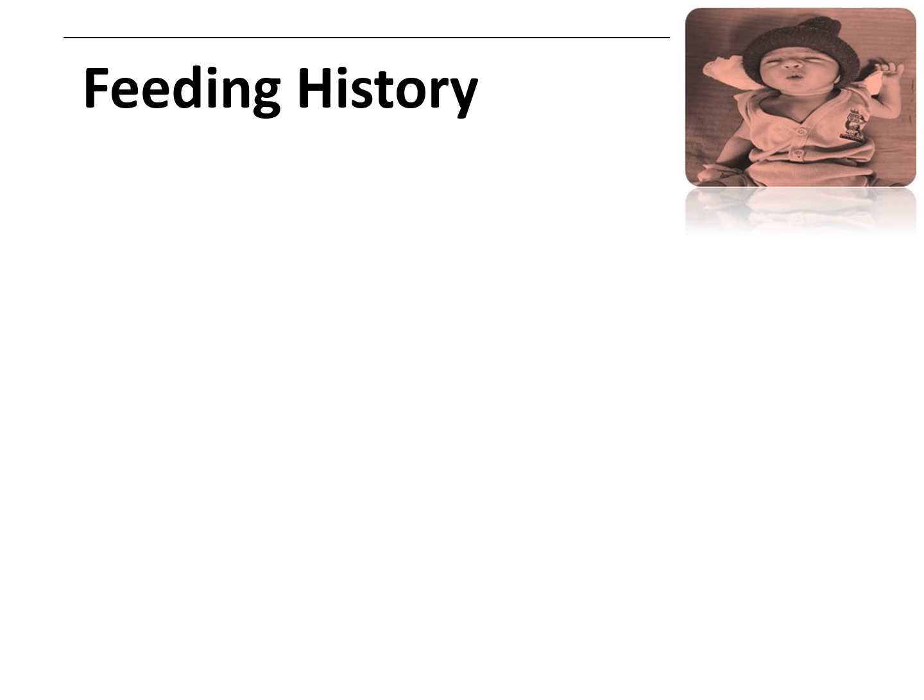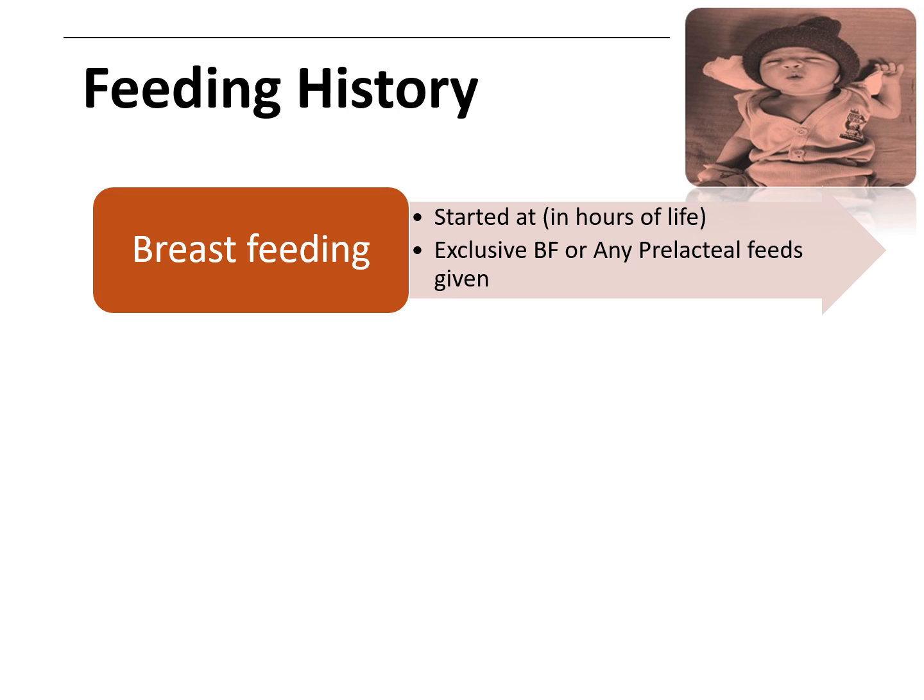After that, we have to take the feeding history. So we have to ask about the breastfeeding started within half hour of birth or not, especially in normal delivery, and in LSCS as early as possible breastfeeding should be started. And baby was on exclusive breastfeeding or any prelacteal feeds were given before starting the breastfeeding, we have to mention.